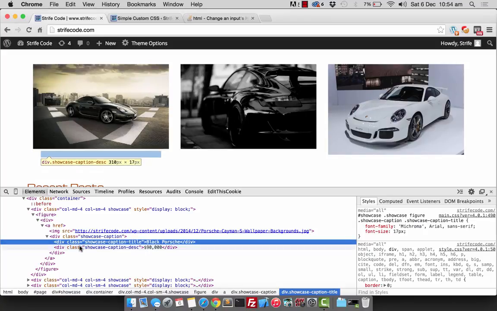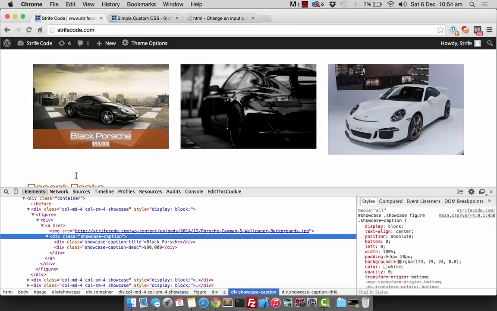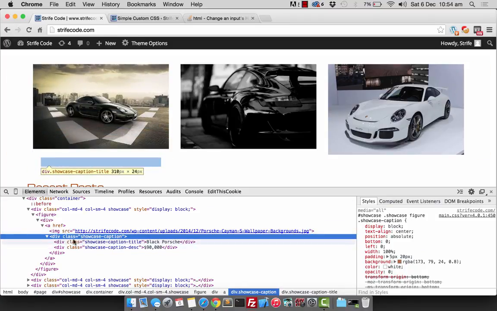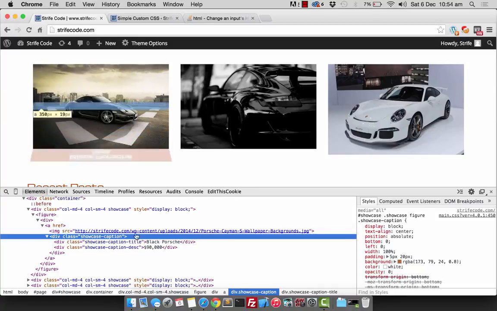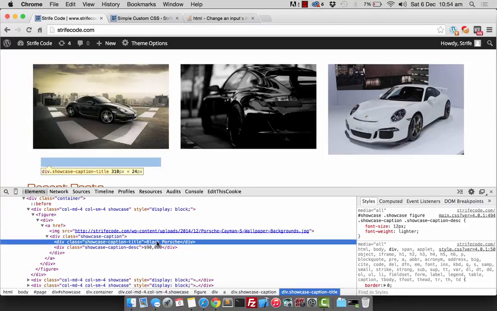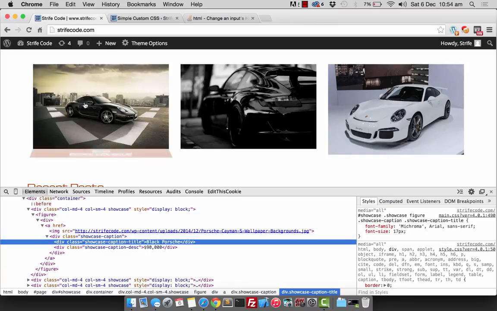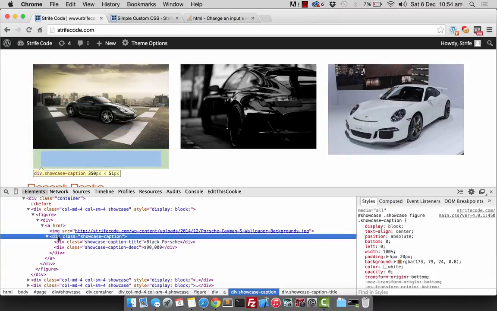So if you can see, this is the caption. It's now invisible, hidden. So we need to change this color. This is the picture, this is the element, and these are the two different tabs. One is the title and one is the description, as you can see from the text here. So it's pretty easy to infer which element is referring to what's happening on the website.